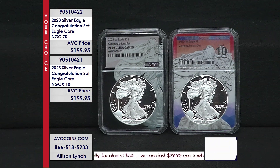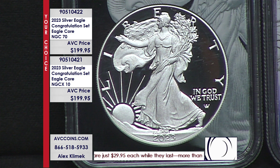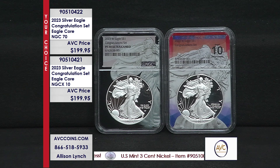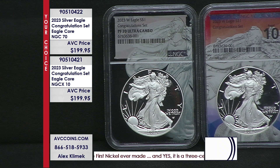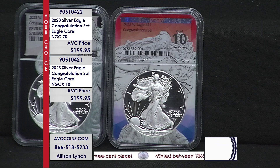In 2021, the only one out there was the type one — the Congratulations was type one in 2021. They did 102,295 regular proofs, the Ws. The Congratulations from that year — the last of the heraldic reverse Congratulations — was 11,797. If you go back one more year to 2020, they certified 65,600 regular proof Silver Eagles, and only 6,800 of them were Congratulations. So every year that number is a tiny number, based on how few of the coins they make, which just makes it even more special.